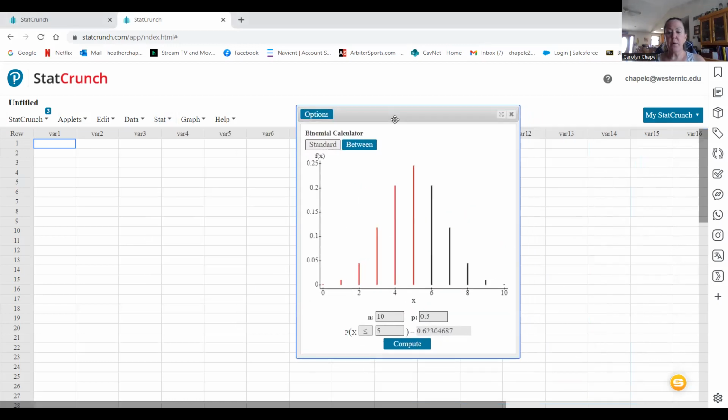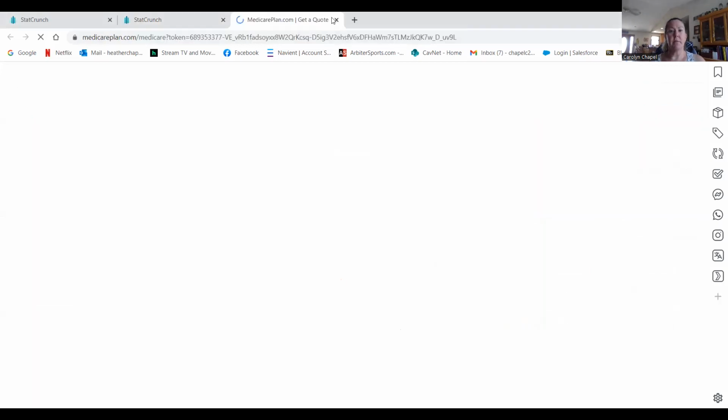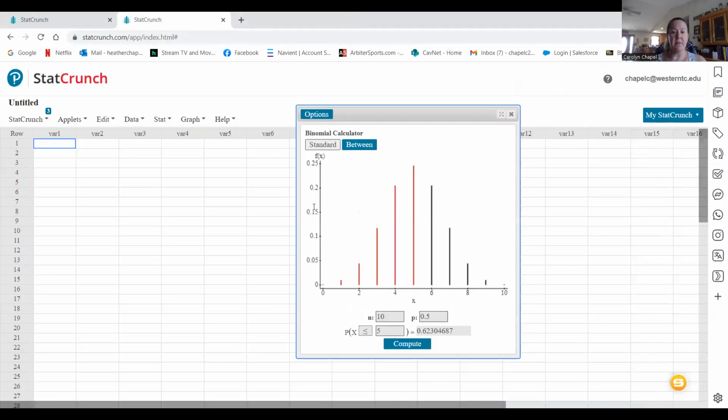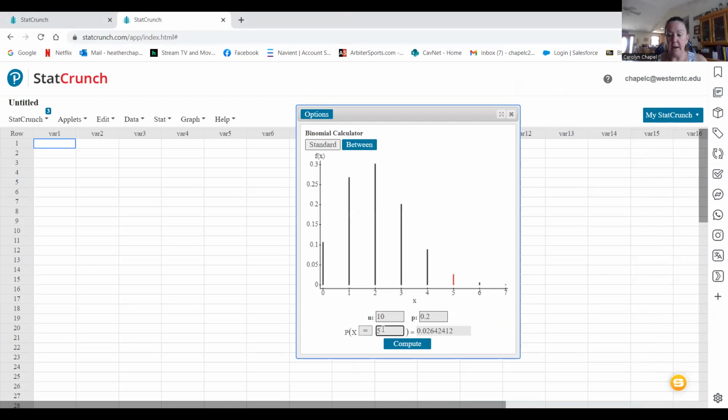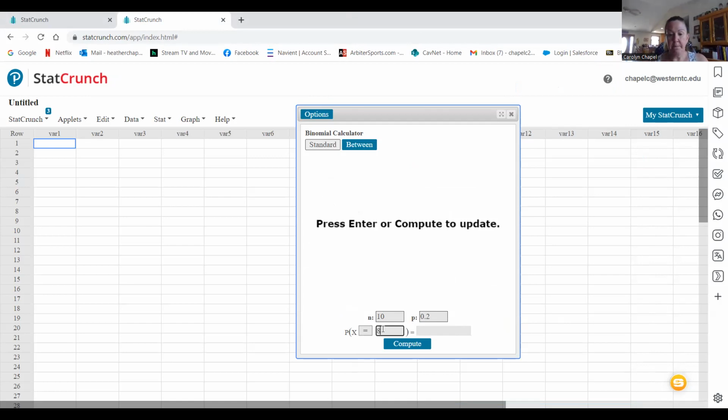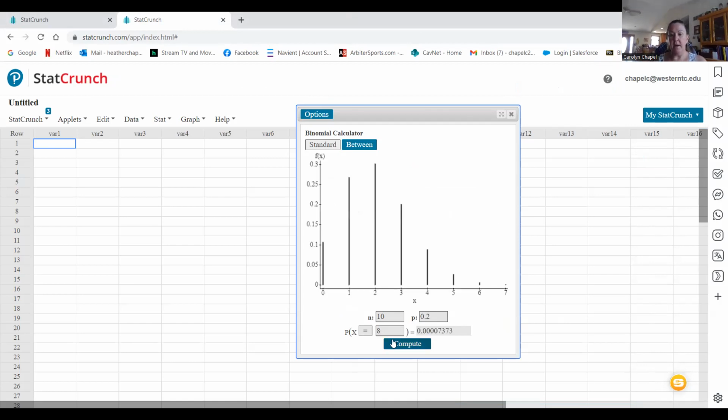I do like this one, though I don't like the fact that it pops stuff up on me. So we have 10 people. Our p is not 0.5, but 0.2. We want the first one, equal to 8, and we're going to compute that.